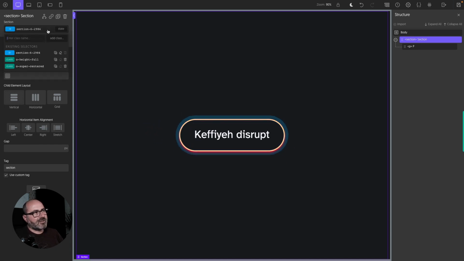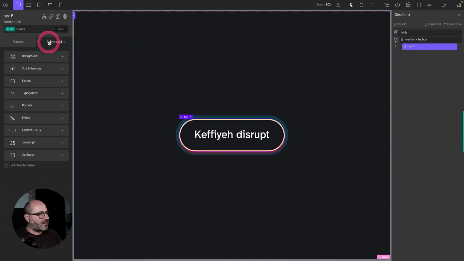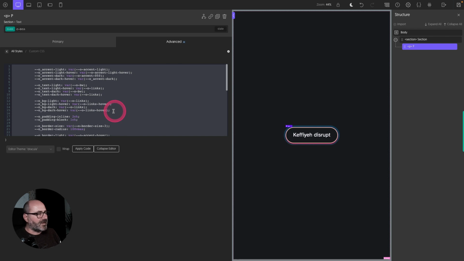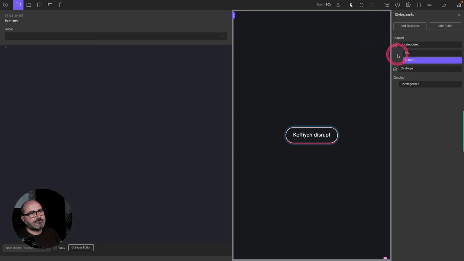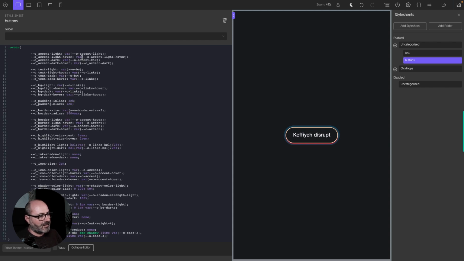And now what if I want these styles applied to all buttons on my site? Because I don't want to apply this custom class to every single button. So let's simply pick our custom CSS, copy everything. In Oxygen, you would create a custom style sheet. Let's call it buttons, for example. And I will say that my class, so .o-btn, I will directly modify the framework class, and I will paste everything.